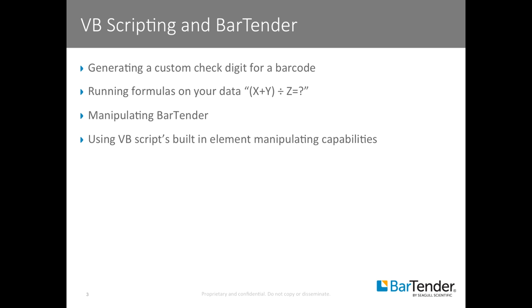So here are some examples of how a VB script can enhance your label or add the required behavior. You can generate check digits. This can be done using one of BarTender's built-in check digit generators, or perhaps you need to generate a custom check digit, which ties into the fact that you're able to run formulas or expressions on your data. You can also control the objects on your BarTender label. You can call objects and data sources and populate them, or change properties like color or position, and this of course can be done programmatically. And it doesn't have to be BarTender-specific functions either. You can use any of VBScript's built-in functionality, such as a file function, like creating or deleting a file, or connecting to a database, or just parsing your data in a particular way that you need.